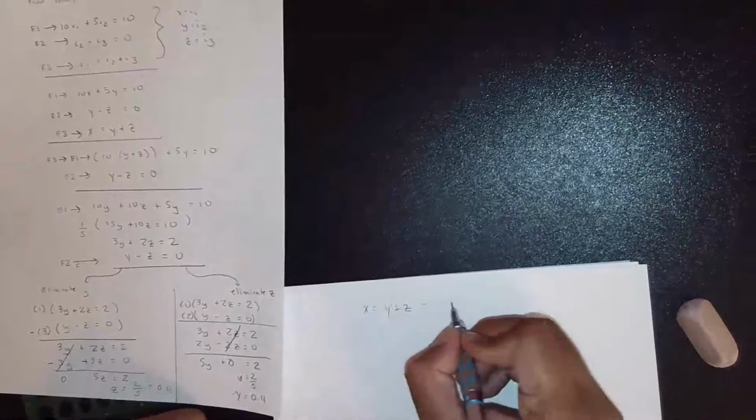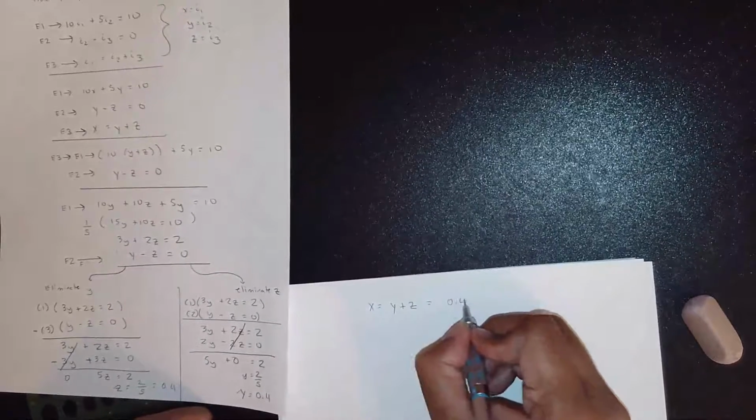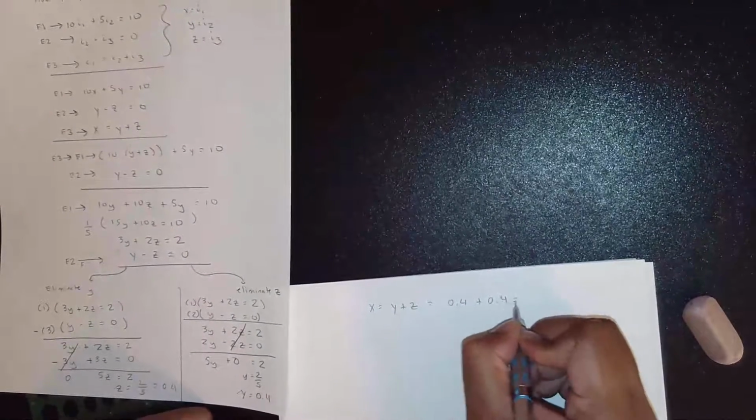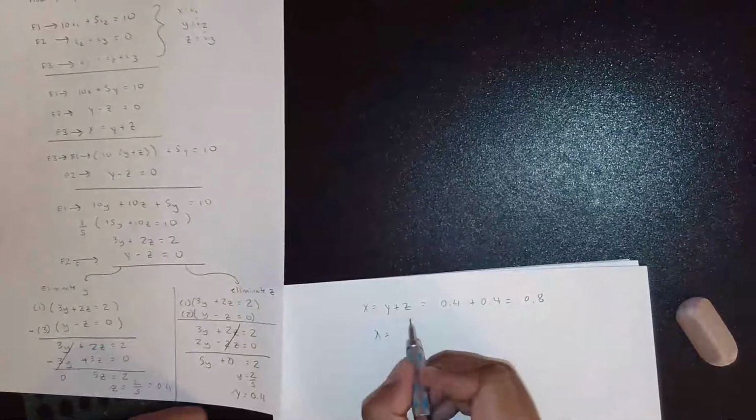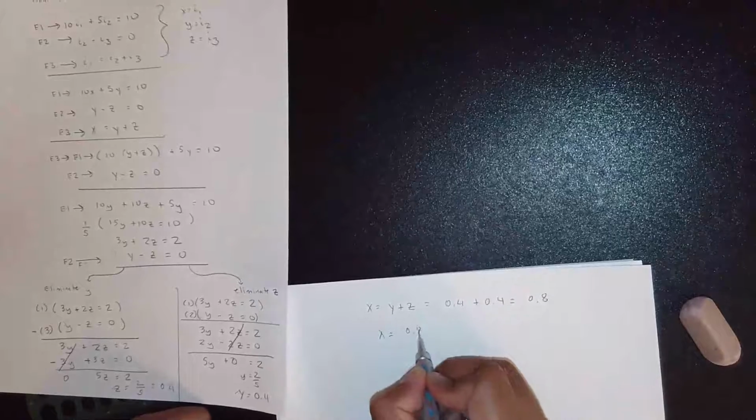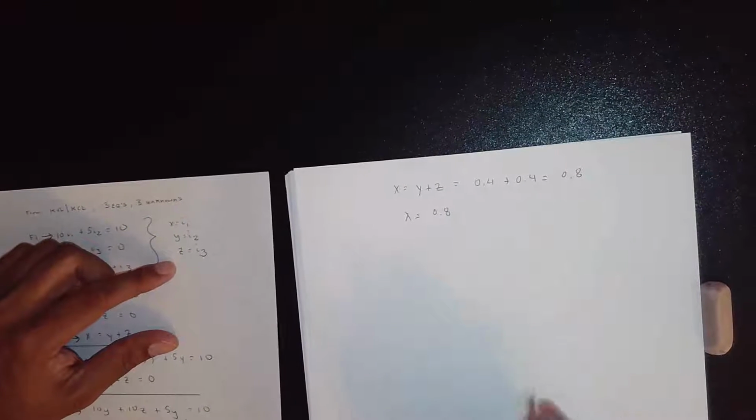So that is 0.4 plus 0.4 is 0.8. Okay, so x is now equal to 0.8. Okay, so what does that mean? Well, let's go back to our original equation, right? x is equal to I1, y is equal to I2, z is equal to I3. This is just a lot of work. This is not very difficult, but it is rather time consuming, especially on an exam. You don't want to be stuck on this on an exam, right? You want to get the answer quickly.